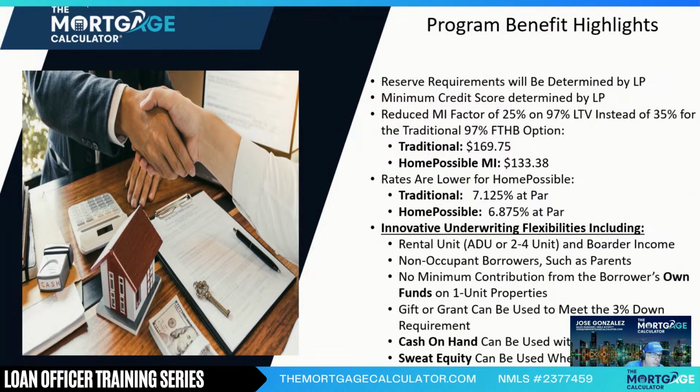Sweat equity can be used when working with an approved eligible program provider. Because if it's sweat equity, it usually means that you have some type of a renovation loan or a construction loan, either or, and you're doing some of the work yourself. That's being managed, and that's why we're talking about an approved eligible program provider.